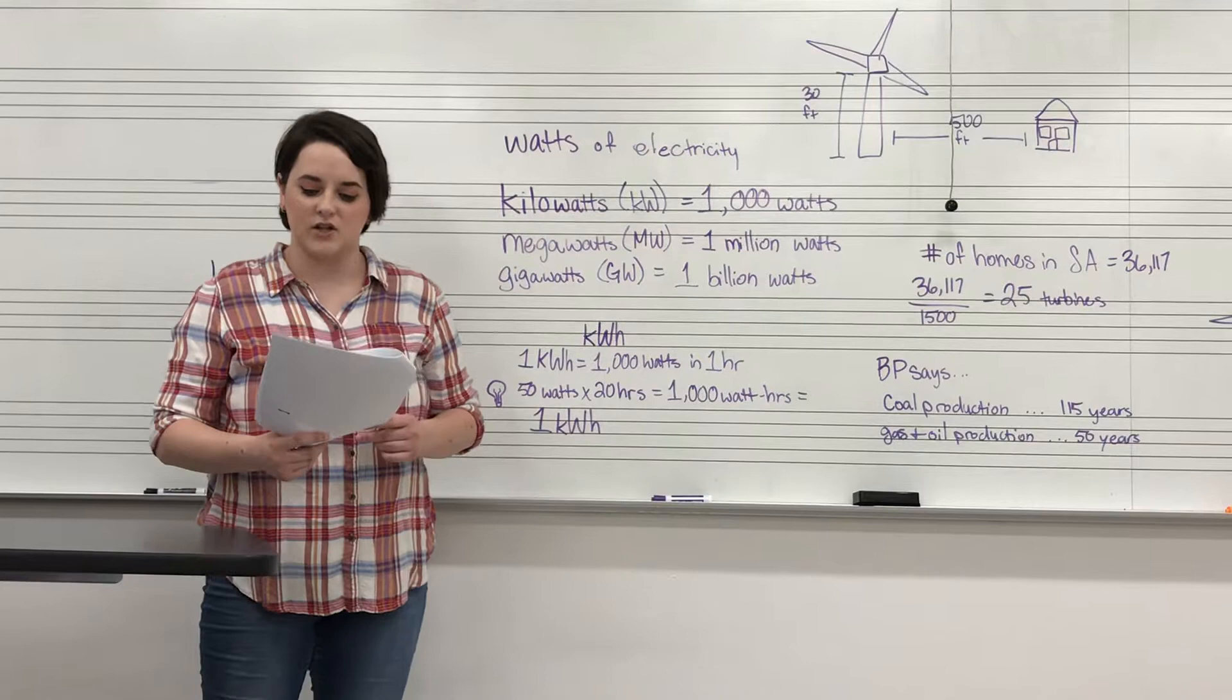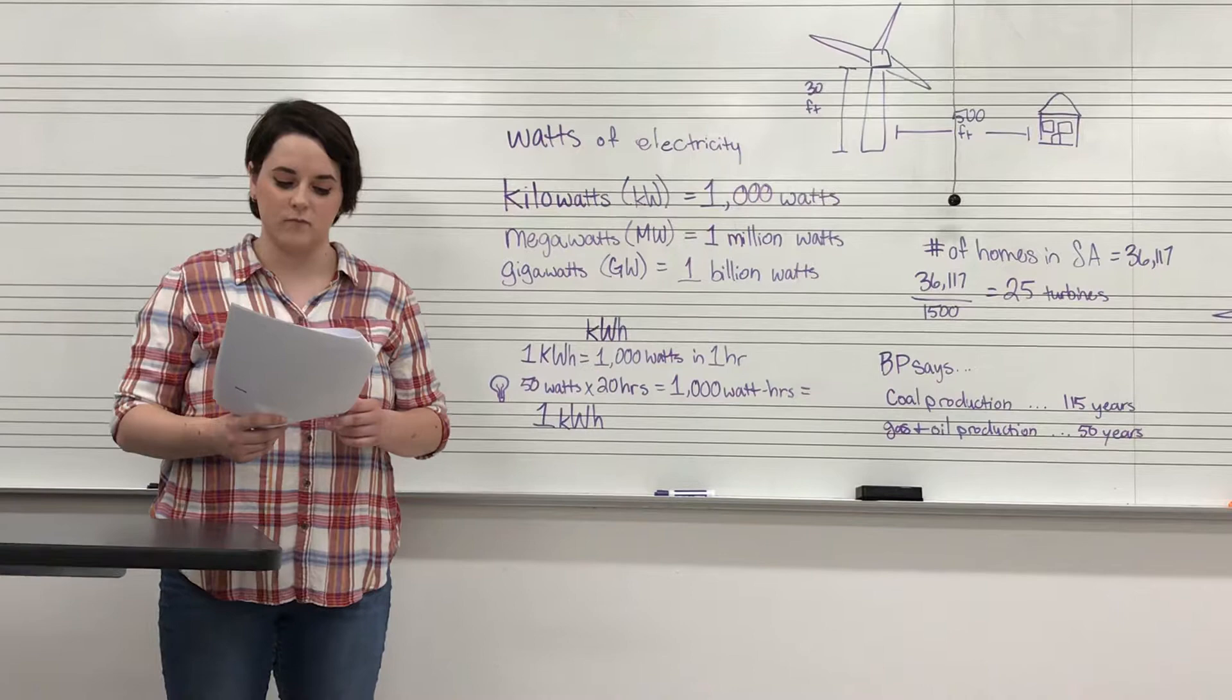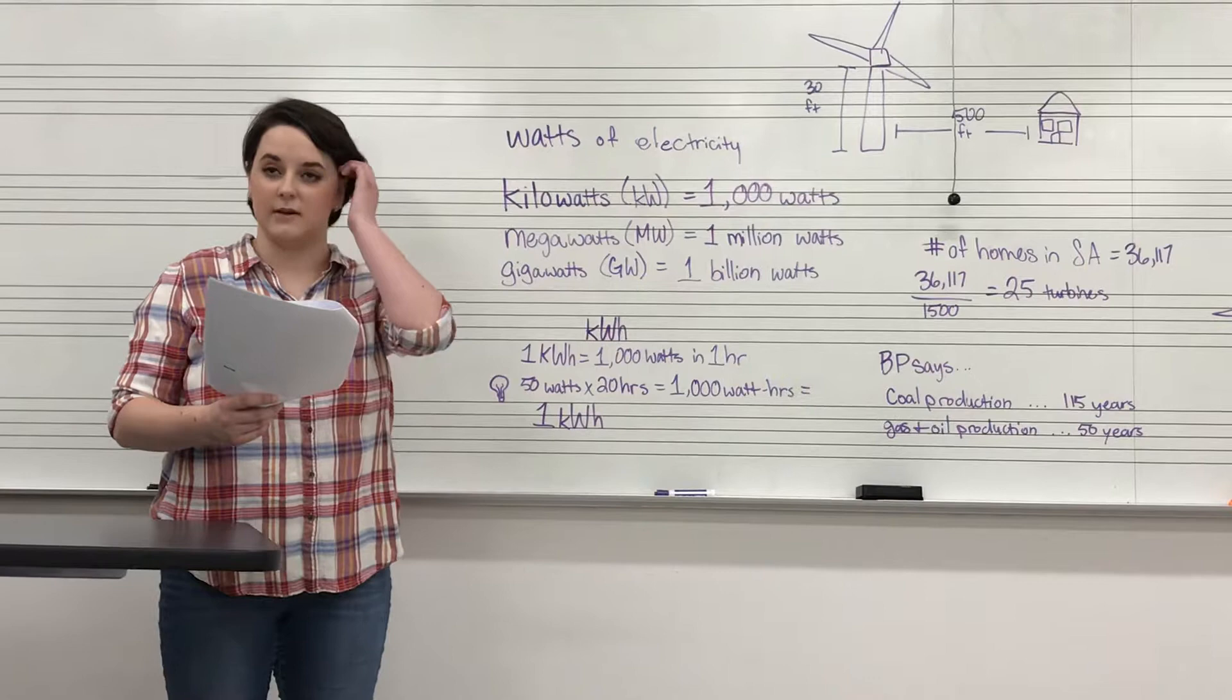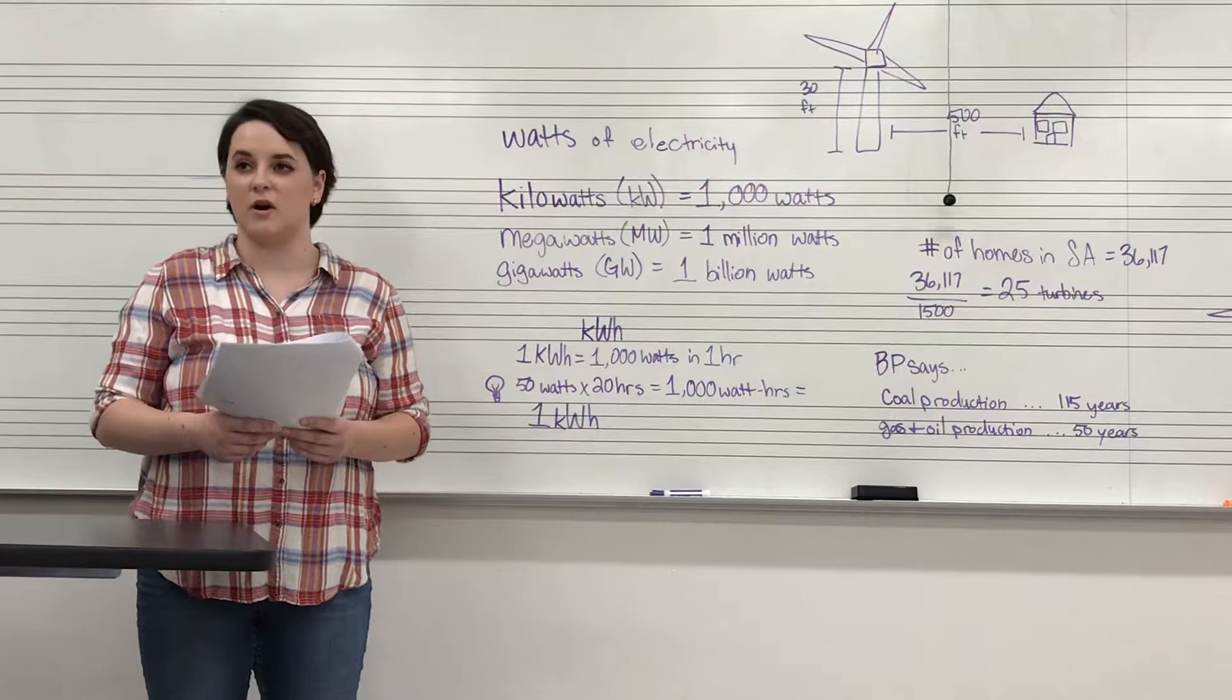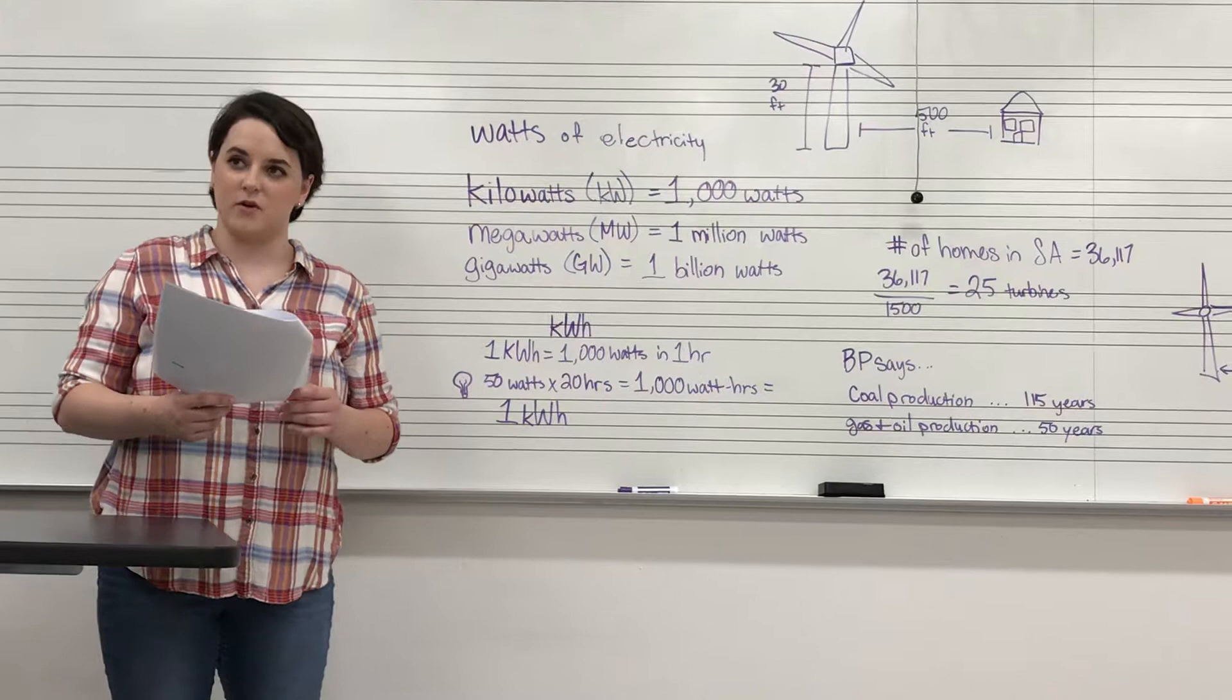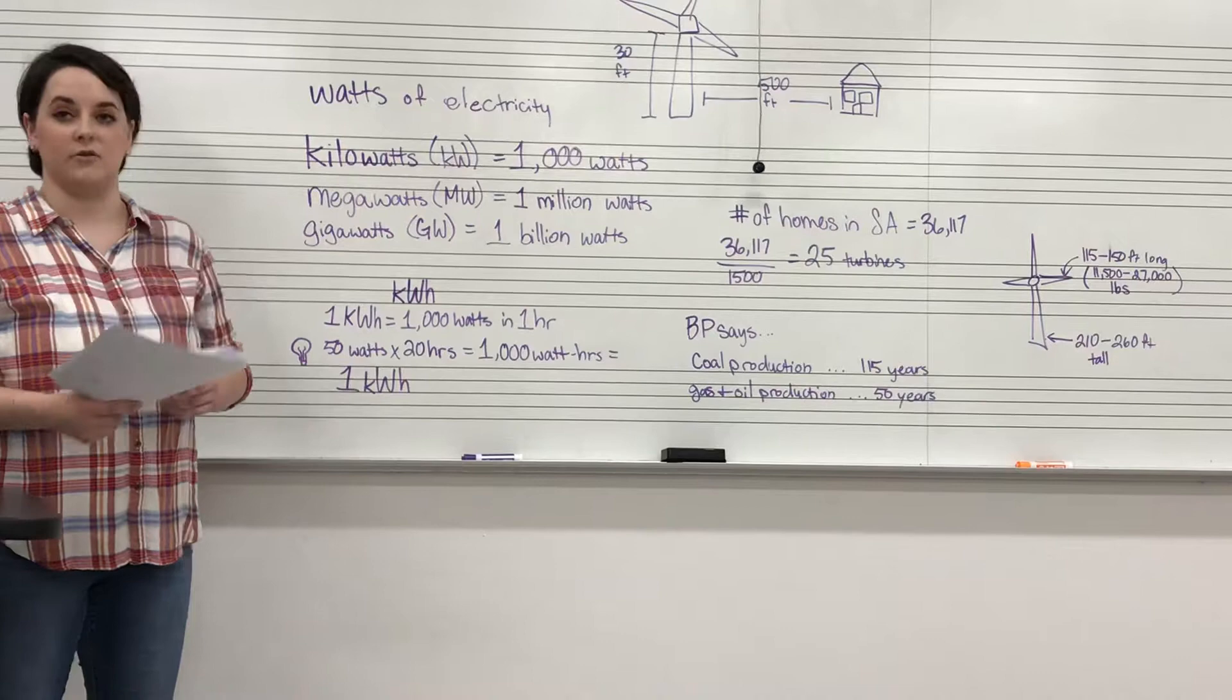Speaking of onshore turbines, I'm sure you've seen those 18-wheelers hauling those enormous white turbine blades around town. They are especially noticeable when they turn onto a different road, because traffic must stop in almost every direction to let them pass. This is just part of the process of the construction that goes into building wind turbines. Just how big are those wind turbine blades? On the National Wind Watch website, I found out that each of the most common blades can range in size from about 115 feet to 150 feet long, while the towers can range from about 210 feet to 260 feet tall.